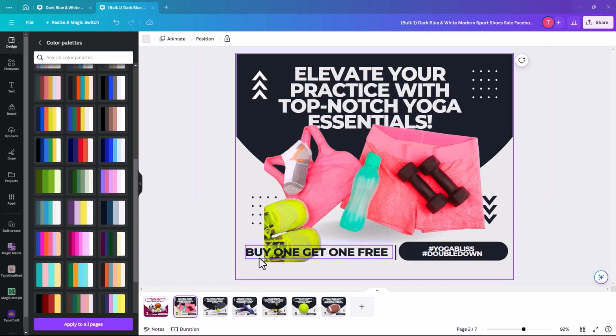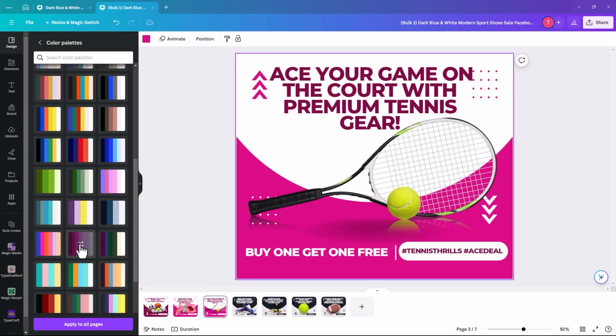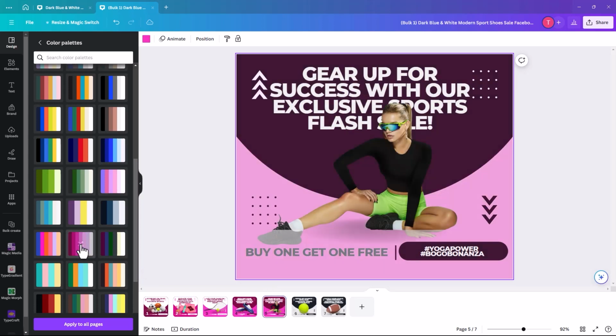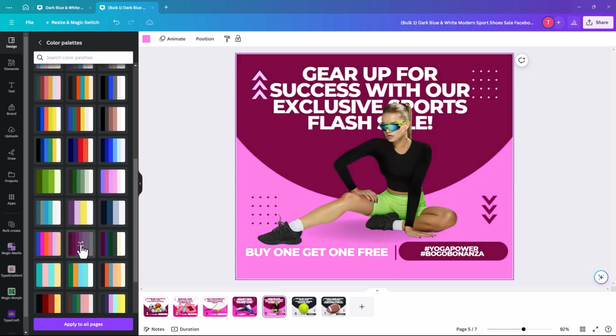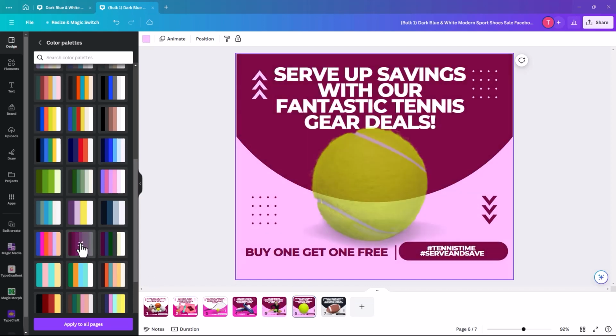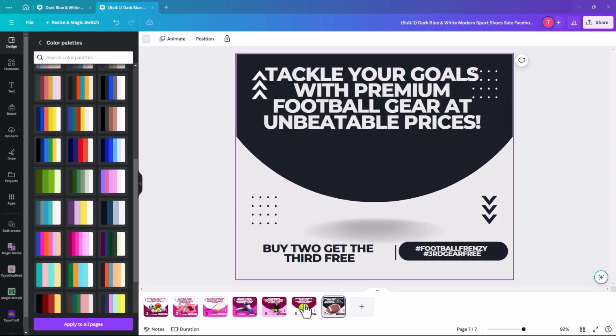So when we click on the next one and we go for that one again, when we click on the shuffle, it will add another color or a different kind of combination. So you just need to keep going through all of them. So that one is different again, and that one, let me see, that one's pretty good. And then this one, I think I like it on the white. I don't know why the tennis ball has disappeared.